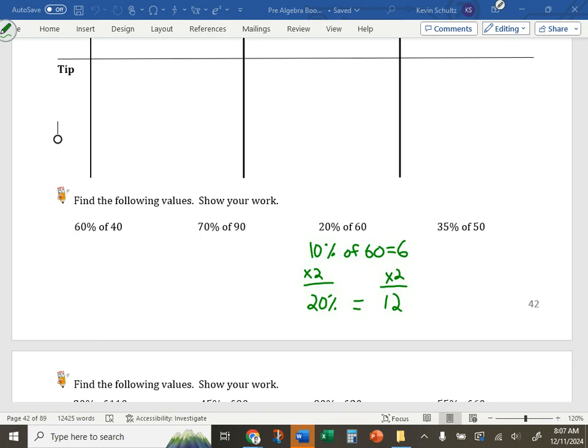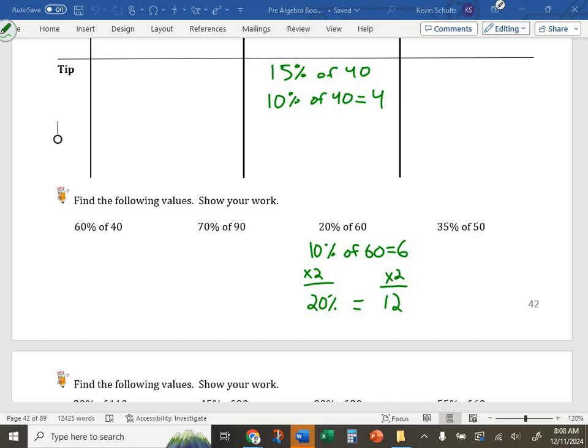Where this can get a little bit trickier is when you have something like a 5%, like 35% of 50. So we're going to do the tip method. Okay, we're looking for 15% of 40. You left a 15% tip on a $40 restaurant meal. What is the amount of that tip? Again, we're going to break it down to 10%. Always 10%. Why? Because it computes well in our heads. 10% of 40. What goes into 40 10 times? 4.